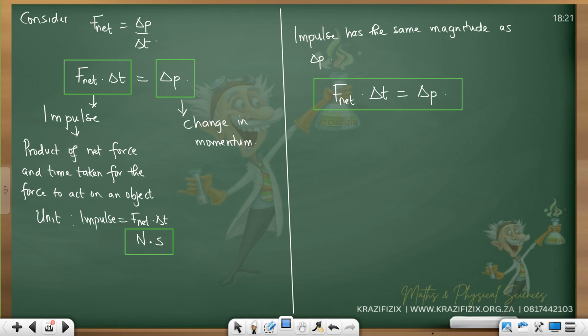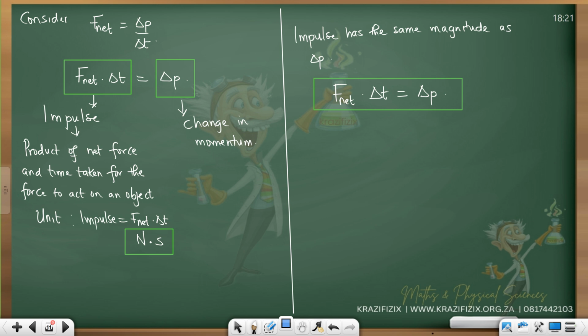All right, so that is what's happening here. That's why I wrote here, impulse has the same magnitude as change in momentum, but they are not the same in concept. So people are going to tell you, no, impulse is the same thing as change in momentum. Quickly stop them. Say that is incomplete physics. It is not the same in concept, but it has the same magnitude because their meanings are completely different.